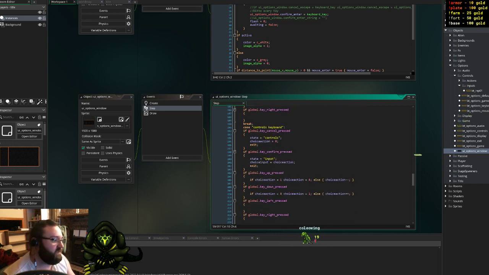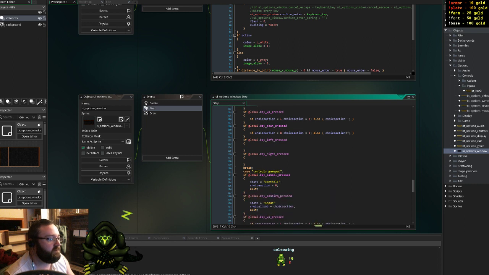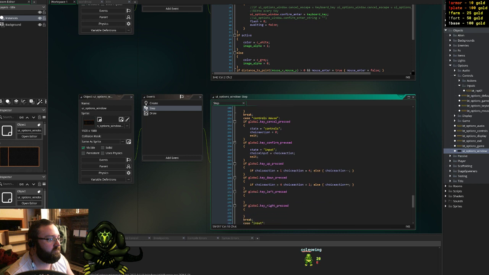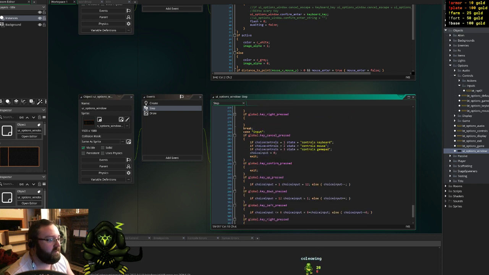So the thing is, when we go into input, our choice input becomes our choice action. But when we return from input back, choice input is supposed to equal 0. So this right here, this is what it is, but it's not working.